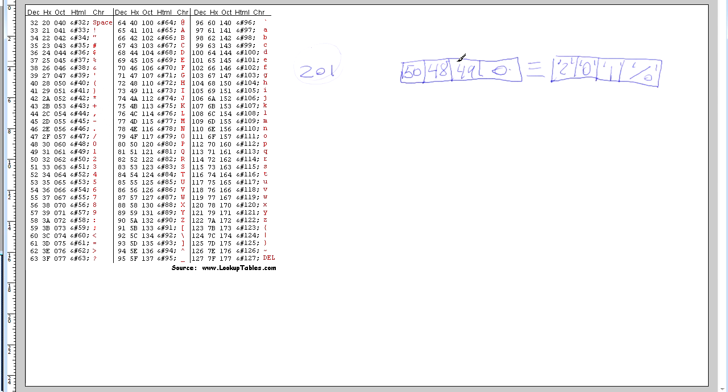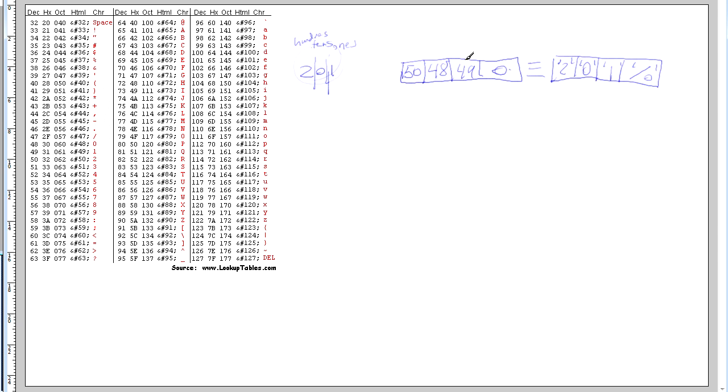Now the trick is we have to break this number into its component digits first. So at the 1s place, at the 10s, and at the 100s. So we have to get the value of the single digits, a 1, 0, and 2. And that will enable us to convert these single digits into characters.